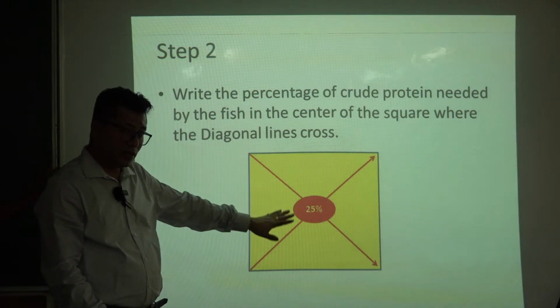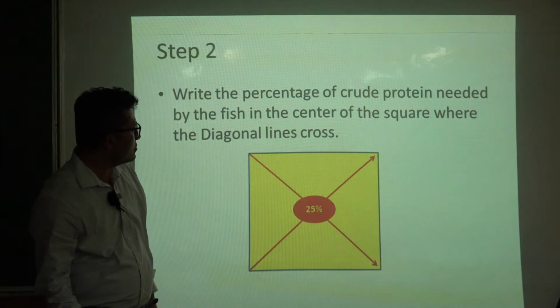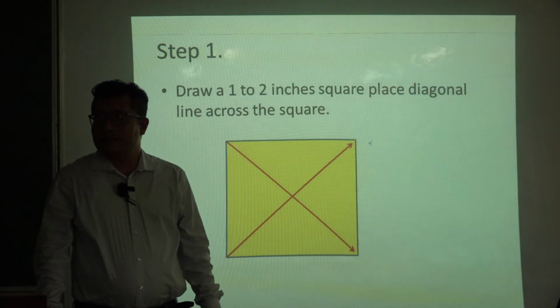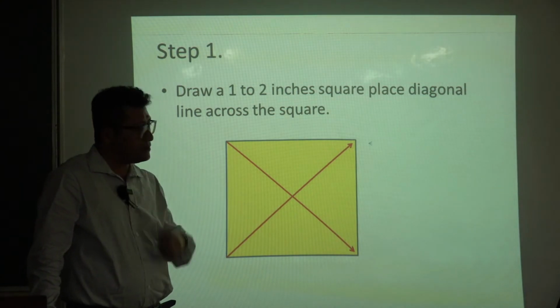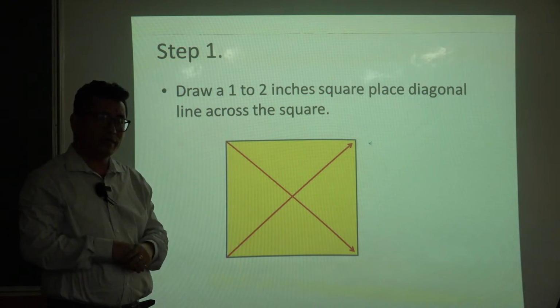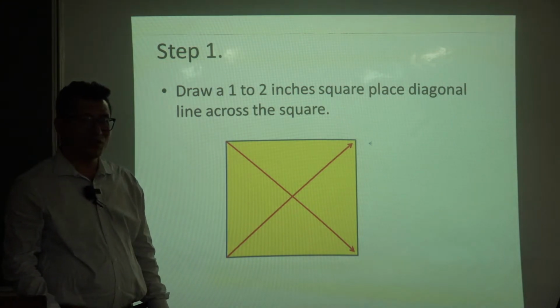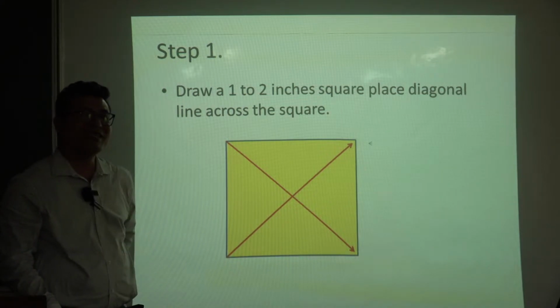So basically from step 1 it is the Pearson square method. All right, so we'll go one step after another. The first step is you draw a square. It's fine, it would be better if you draw it. You can make a box, any box. No need of the dimension. Just make a box.